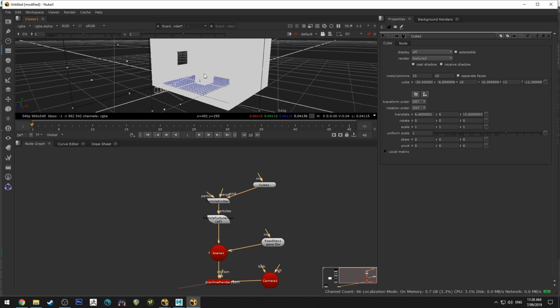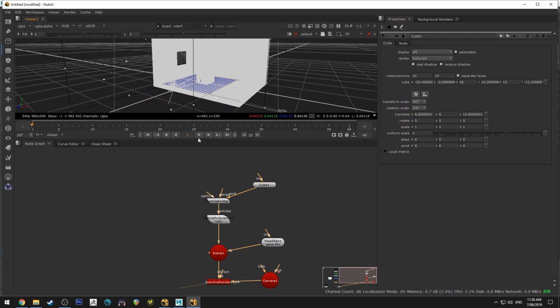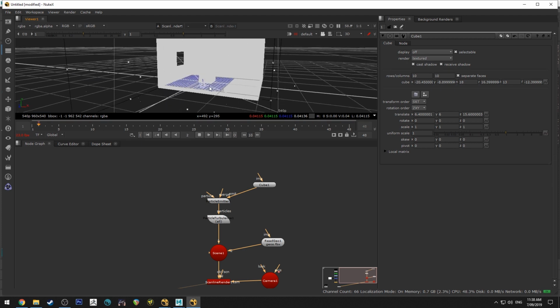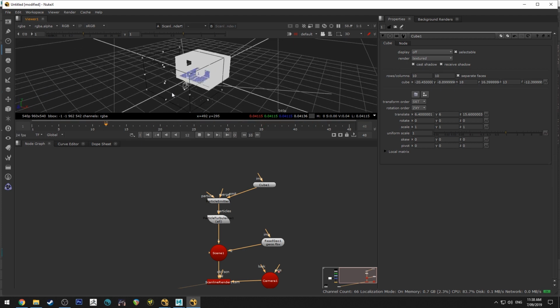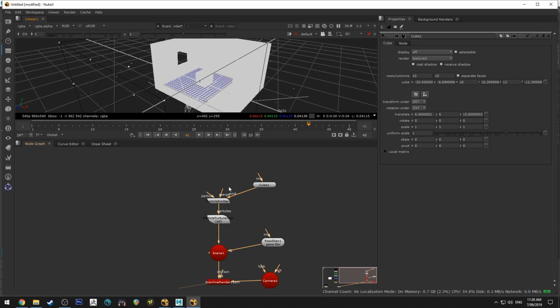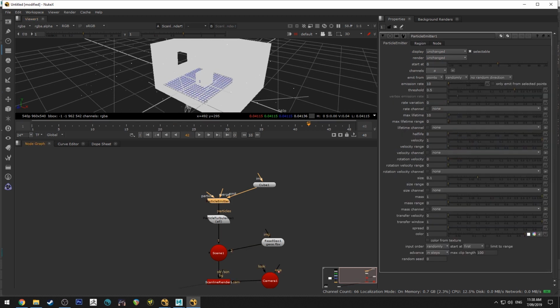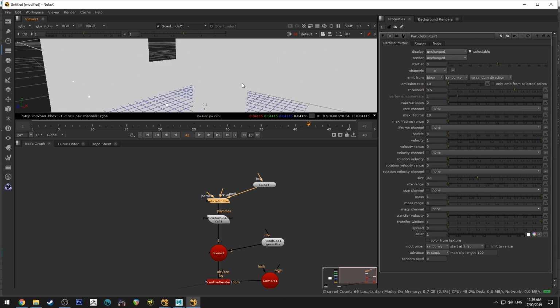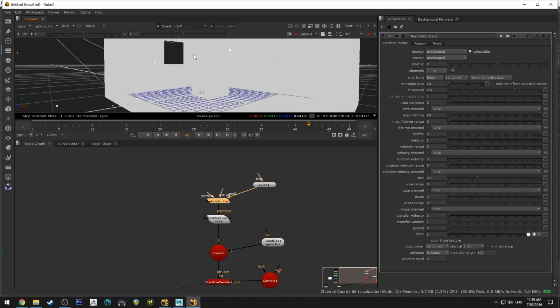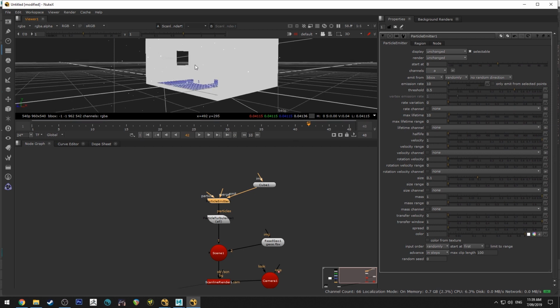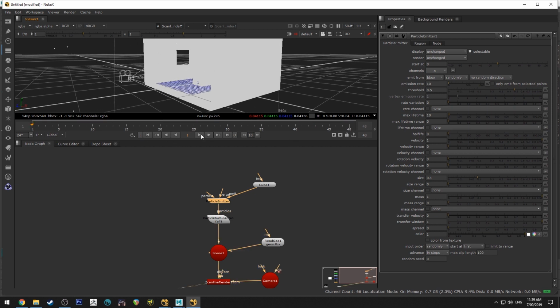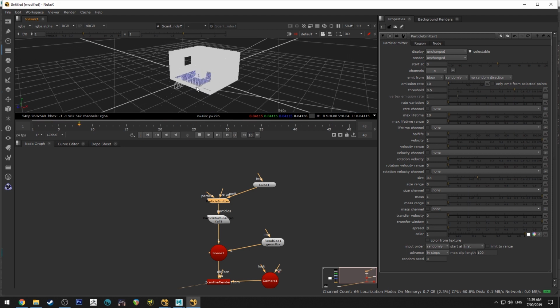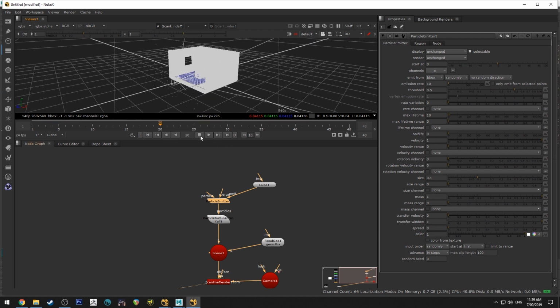So now if we turn off that, so we don't need to really see the cube anymore, we can see that we've got dust here, not really doing anything that dust would actually do. So the first thing we need to do is go into our particle emitter, and we need to change the emit from. We need to change this to bounding box. So it's going to use the cube as a bounding box. So it's going to emit particles from somewhere within the cube, not attached to the surface normals or anything like that of the cube. So now it should look like it's just stuck within the sort of cube, or it's being emitted from within the cube.